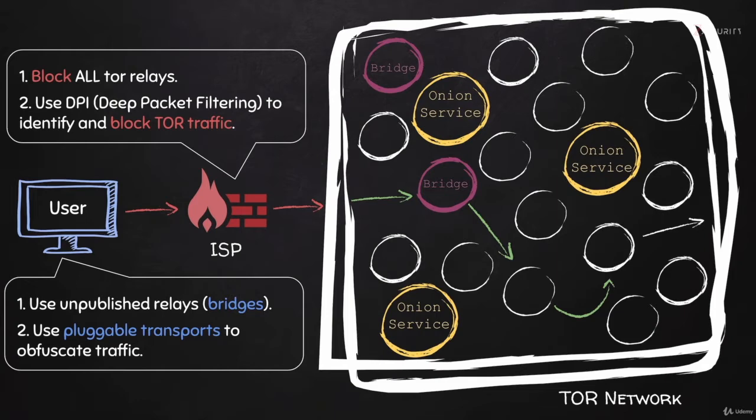So, in this lecture, I'm not going to talk a lot about how bridges work and how they'd allow us to bypass censorship and use Tor even if it's blocked. I covered this in details previously, so if you don't remember that, please go back and revise that lecture. What I will cover here, though, is how to configure Tails to use bridges or pluggable transports.